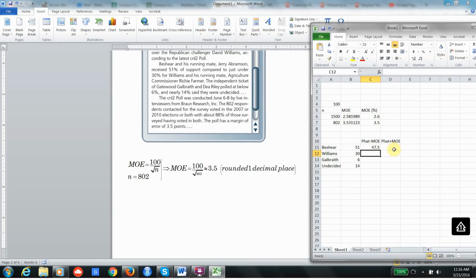So I get 47.5, and you can see that makes sense. Take this, and I'm going to add the margin of error, but I'm going to anchor it. And if you don't know what that means, that's okay. We were going to discuss this when we do the next section on financial math anyhow. And now I'm just going to go ahead and drag everything down. And so this gives me the confidence intervals right here.